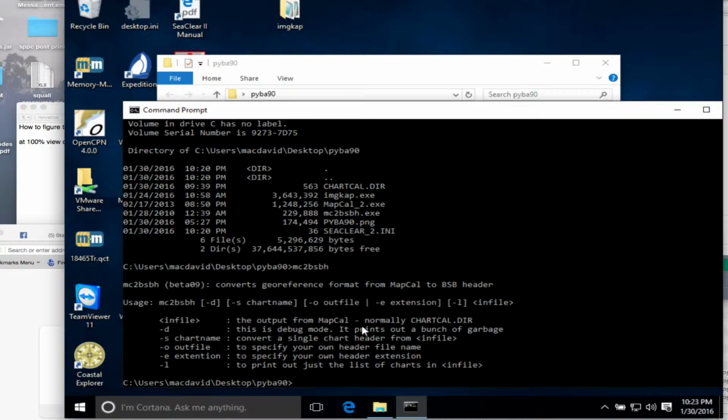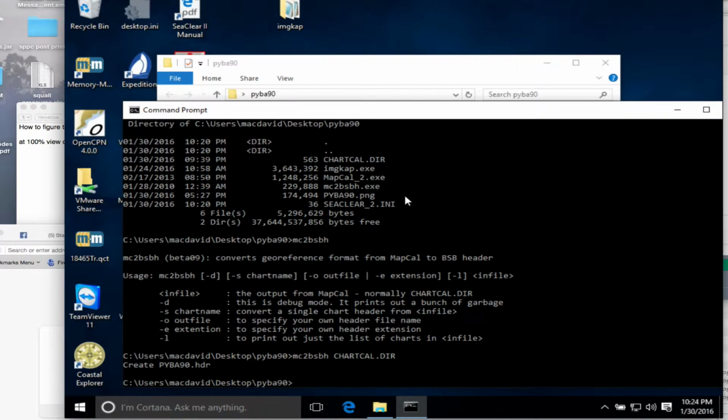I haven't experimented with giving it a new output name, we can just rename it. This program will create the file with an extension HDR. But when we go to use ImageCap up here, it wants the header to end in .kap. So we'll just make it and change it. So there's the program. I type that in, and now I type in what here? ChartCal, C-H-A-R-T, ChartCal, and then enter. That's it. Now, see, that created this file up here.